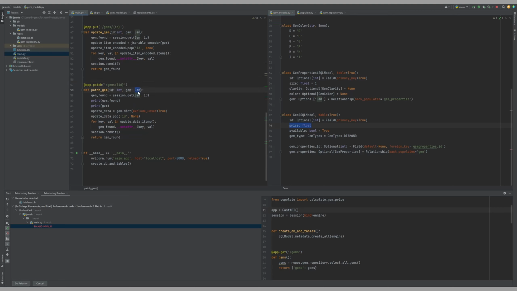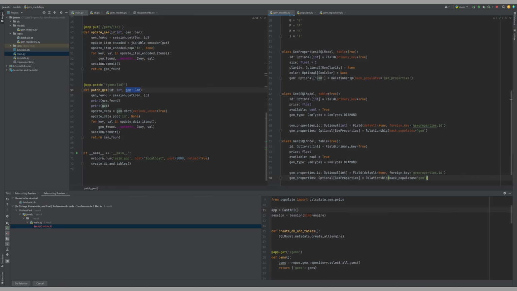And as I said, it validates automatically if you pass it like that. So we can do a workaround. For that, we will just create another model, and it will be called gem patch. We don't need a table for that. It will be just for validation.